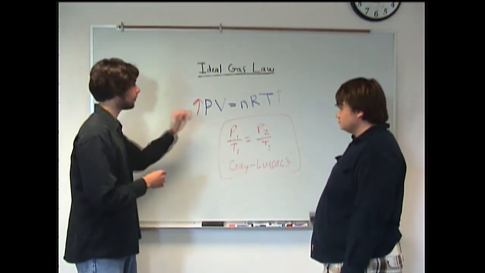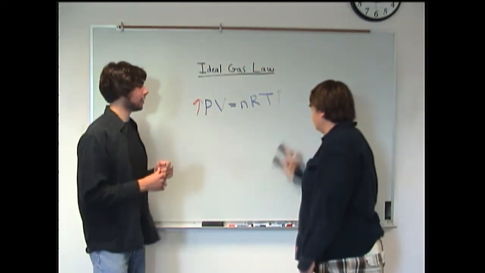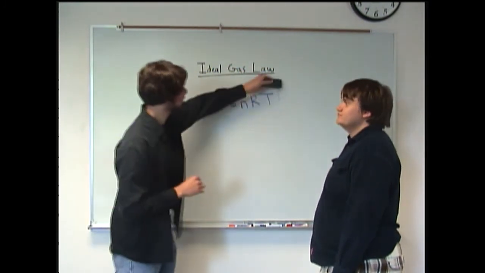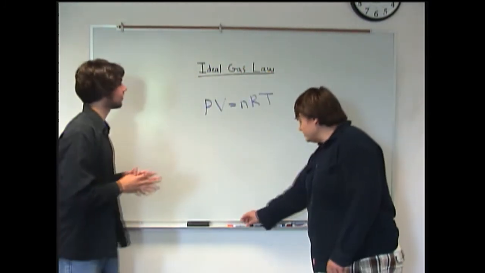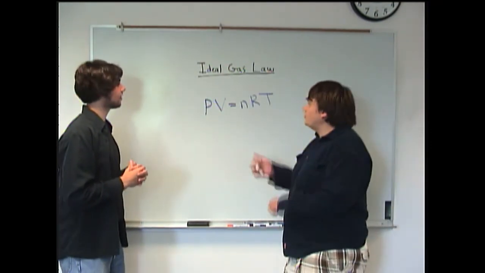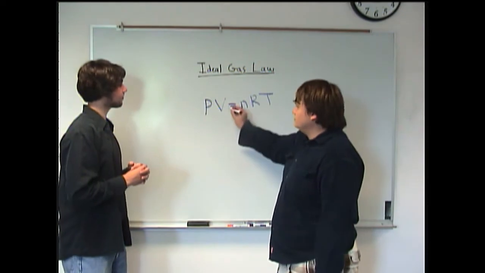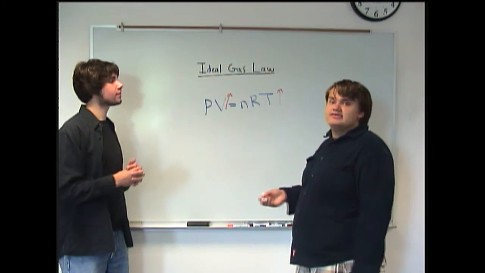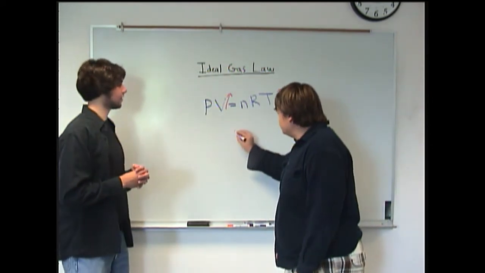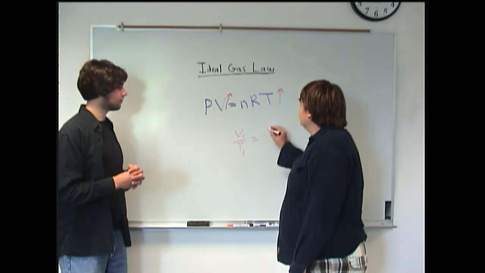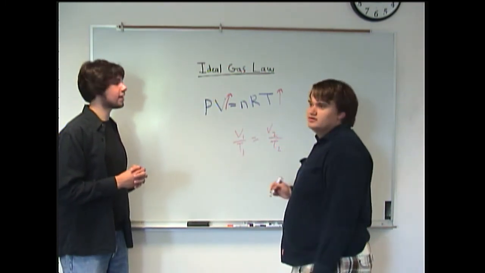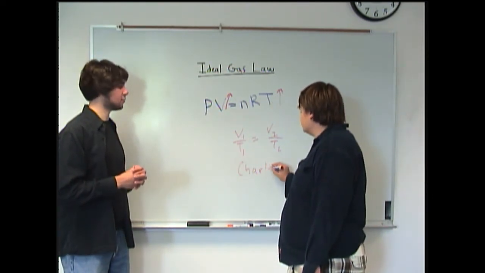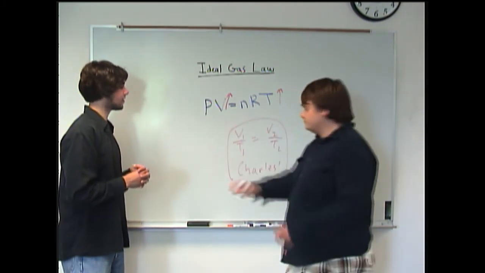So we've related pressure and volume, and pressure and temperature. Now, let's relate pressure, volume, and temperature. Probably should have done volume and temperature first. Oh, we can do that one too. Let's do that. So let's work with volume and temperature. I'll do what I've been doing. Increase volume. Volume goes up, temperature goes up. It's kind of similar to the pressure and temperature relationship, actually. So it's V1 over T1 equals V2 over T2. Exactly. Now, this law is a little easier to pronounce. This is Charles' law. That is easy to pronounce.